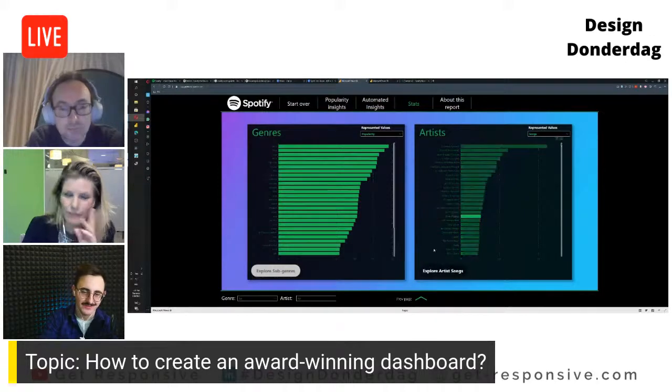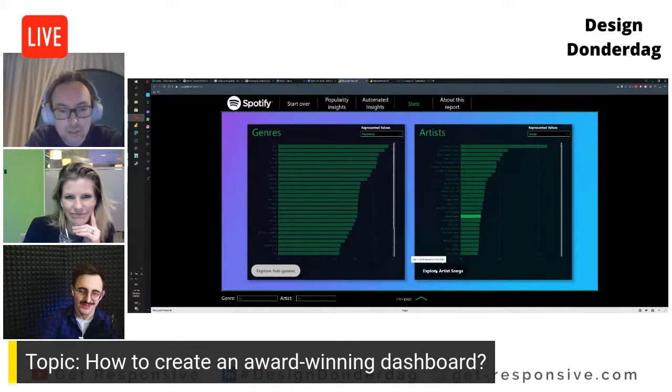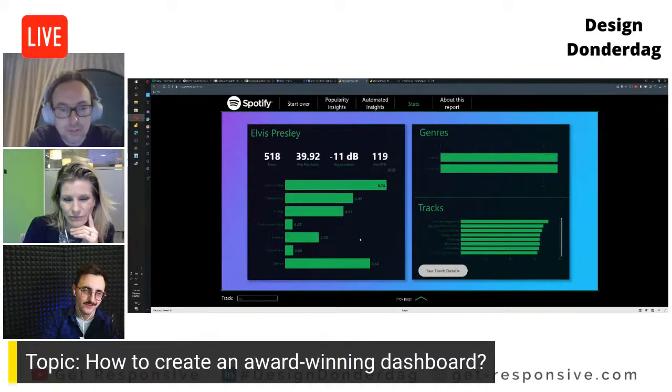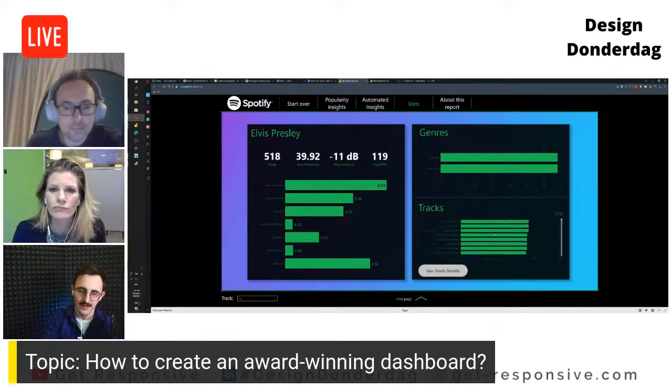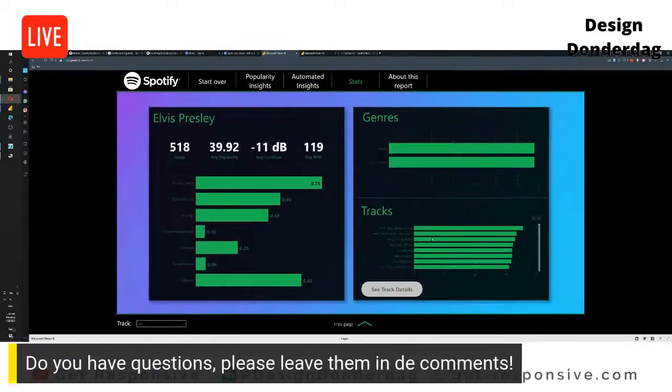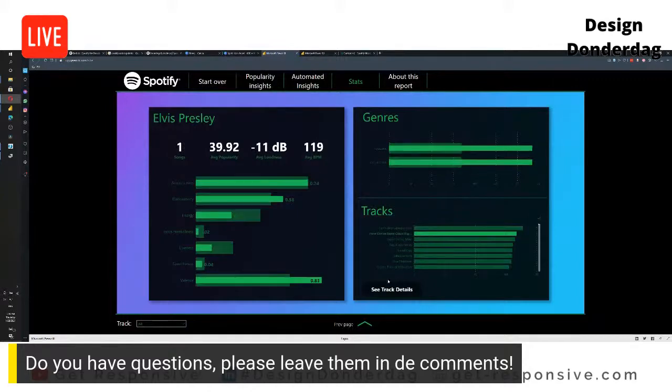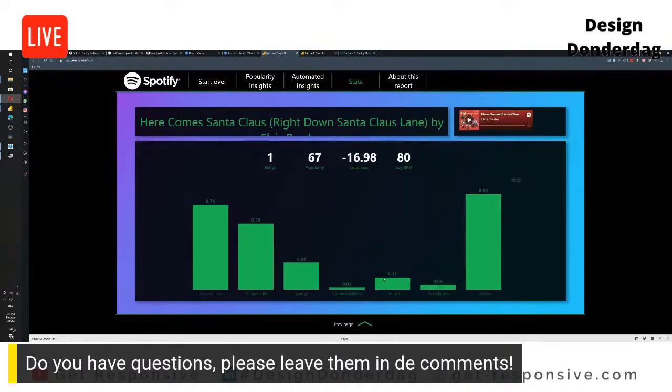He's pretty famous. And if I press the button, it will take me to the next page with a drill through. There will be statistics of that artist, and the popularity of his songs displayed on the right. And if I select one of the songs, for example this one, then I can go to the track details. Let's check it out. When I press that, we will have the last page of the report.